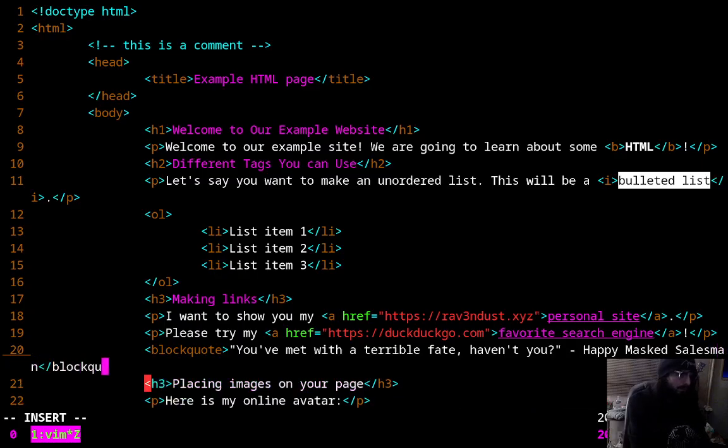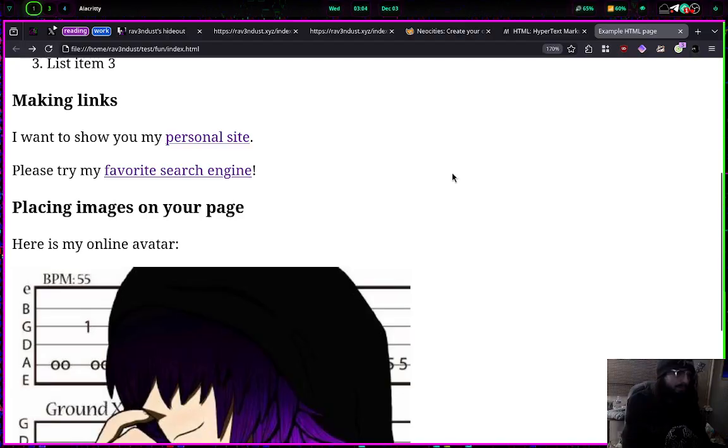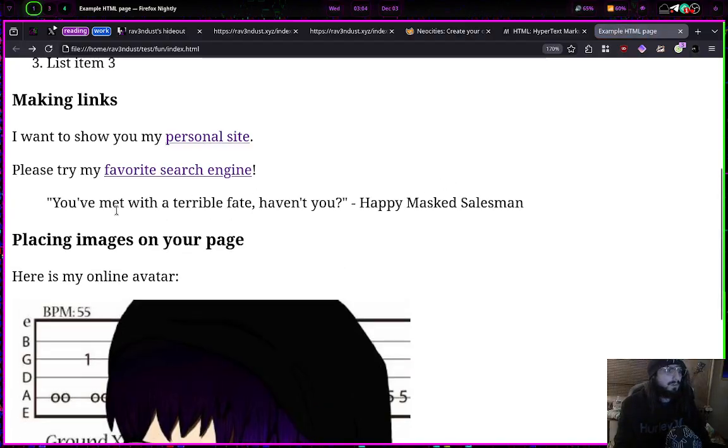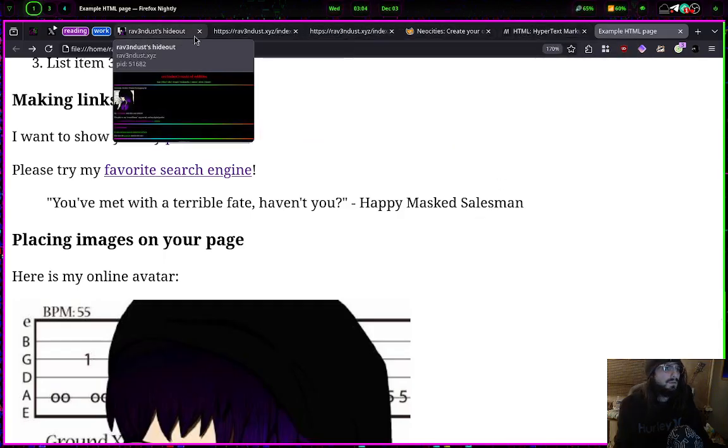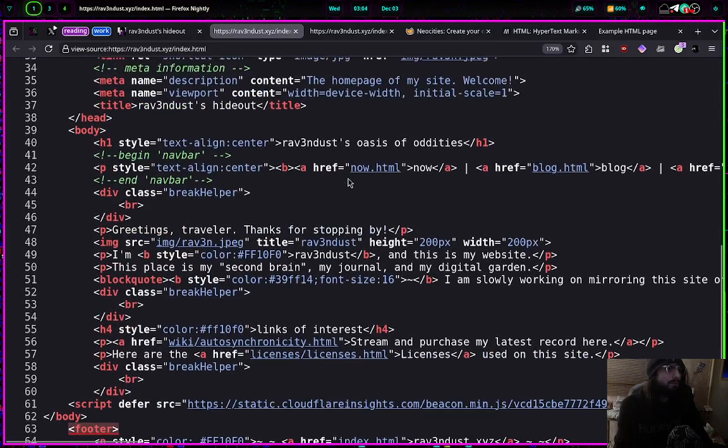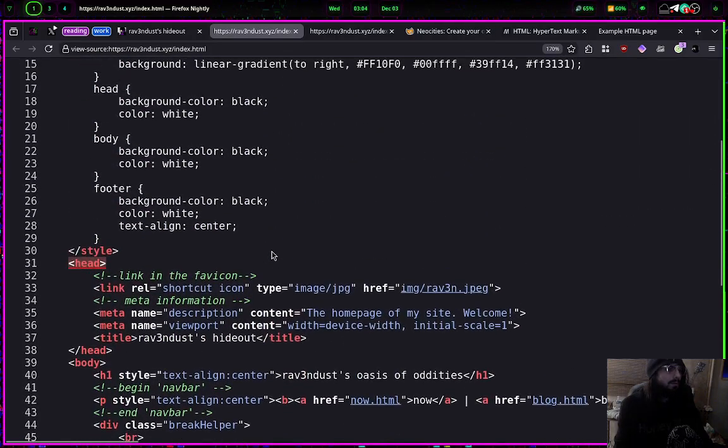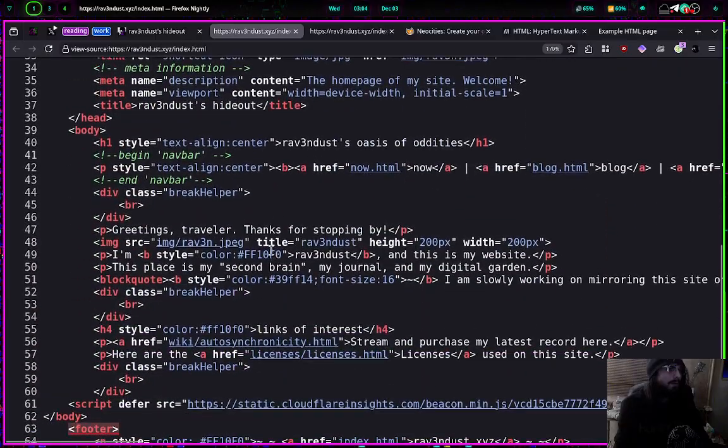And then we close the block quote tag here, and it will appear just like that. Now you can also style things, of course, and we will definitely show some very basic styling here in just a second. Is there anything else I should show you? Well, I'm not going to go into divs and stuff like that today.